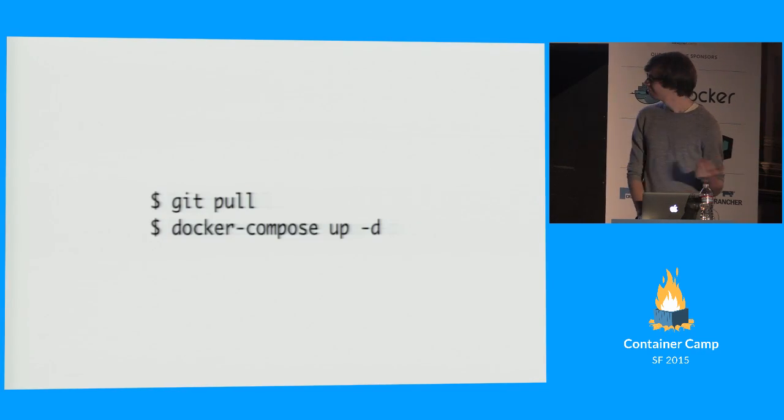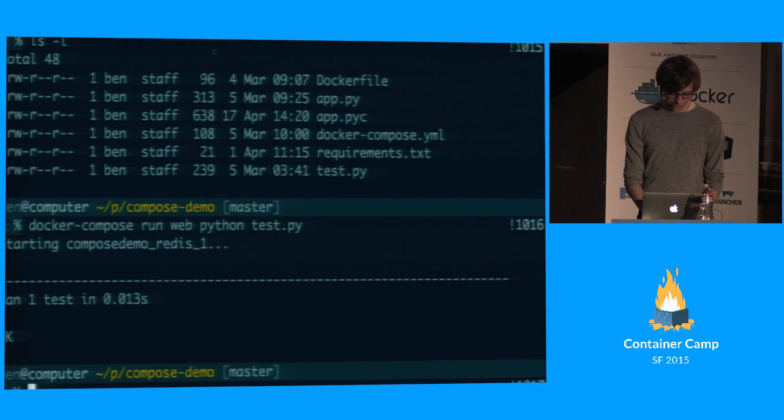So you can put your code onto your server, which you can just do with git clone or git pull from wherever your repository is, then do Docker Compose up with the -d flag. And the -d flag is a bit like the -d flag on Docker run, which will essentially run your containers in the background. And then your application is running on your server. And this is just a single server, so it obviously only works for very small things that you don't really mind if they break. I can demonstrate this quickly using the application we've got here.